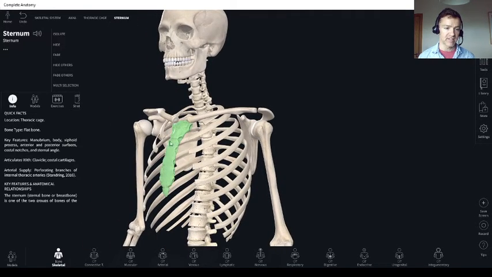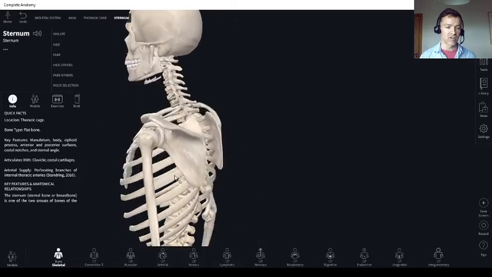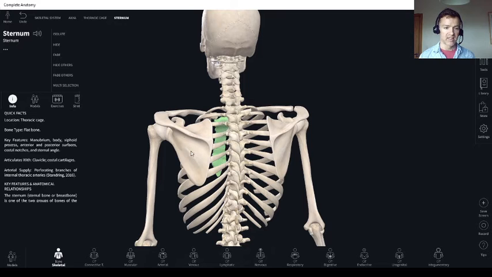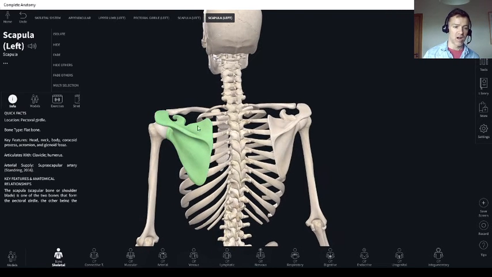It provides a big flat surface which protects the heart, which lies more or less underneath it here, and it's a site of attachment for lots of different muscles. If we turn around the back, we can see your shoulders, your shoulder blades. Specifically your shoulder blades are known as your scapula, also a flat bone. A large flat bone providing a site for loads of muscles that help move the arm and move the shoulder and support the shoulder are anchored onto your scapula here.